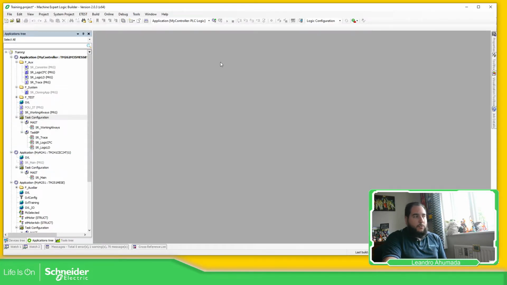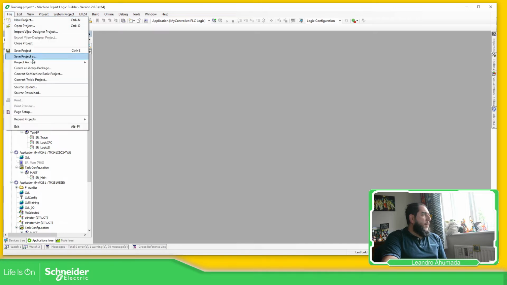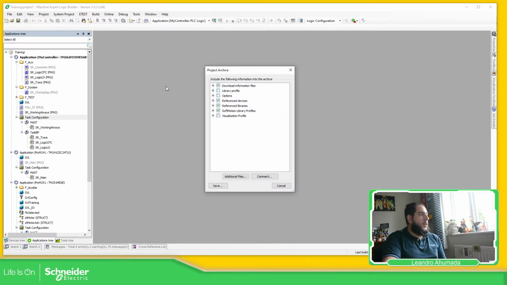It's very easy and straightforward. File, project archive. On our side it will be extract, but I want you to save the archive. Here you have the libraries, in case you want to add something additional, download information which has the application that you have, and referenced devices.